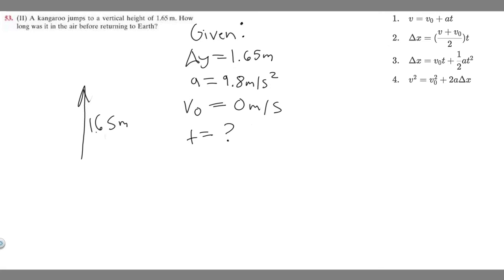If you're trying to decide which equation to use, look at the first one - it doesn't contain delta y. It's not gonna be number one because it doesn't contain delta y. And number four does not contain a t so it's not going to be four. And deciding between these two, number two does not contain acceleration, so it's not going to be two. We're going to use three.